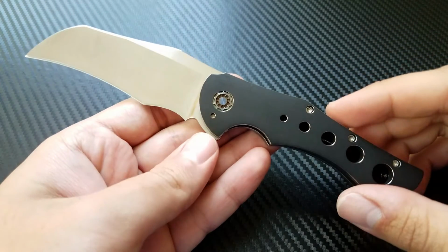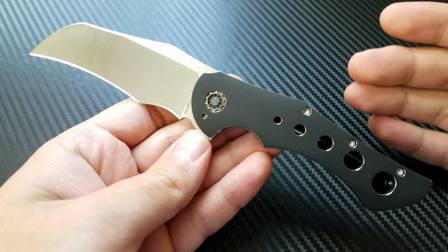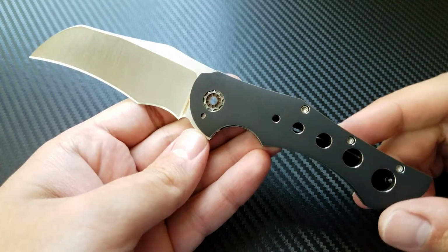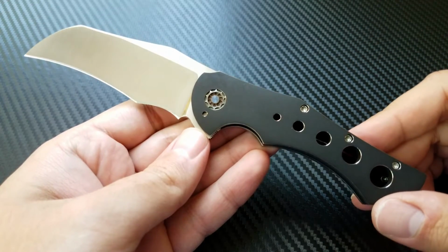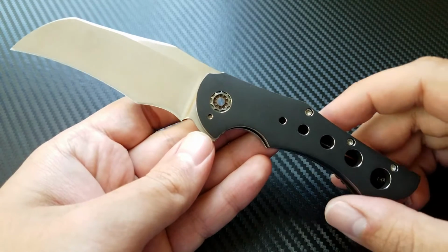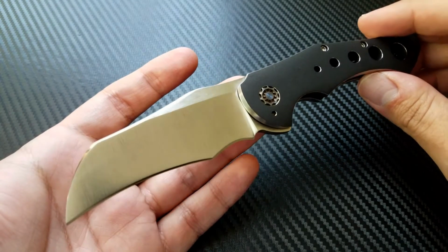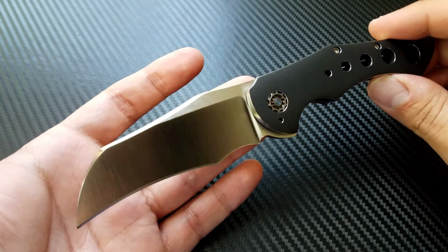So, definitely a lot of history going into the making of this knife. A lot of knife history going into this. And so, let's go ahead and break this knife down anatomically so we can have an idea of what we're looking at here. So, we've got a 3.25-inch blade of S90V.